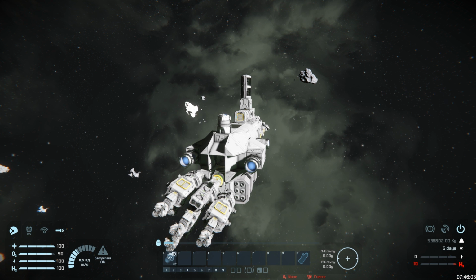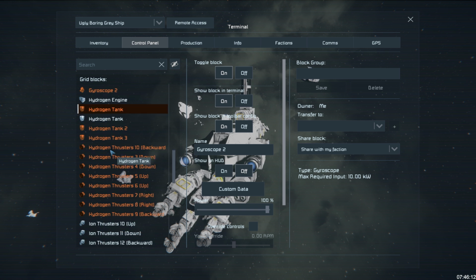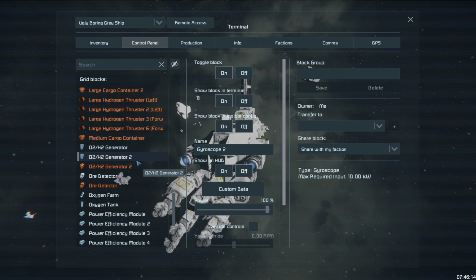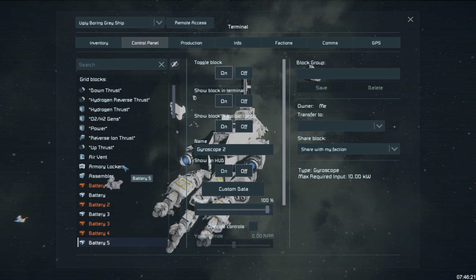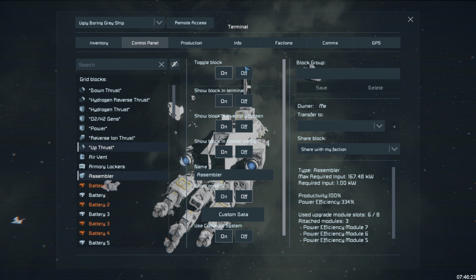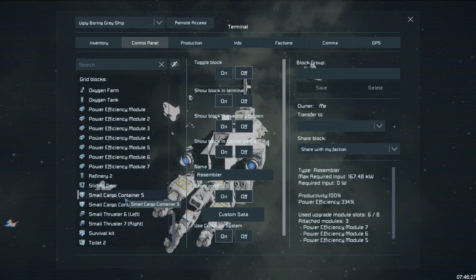Alright, 5 days of power. 4 or 5 days of power. Something around there. That's not too bad. And then when I turn the gyro off, that'll give me a bit more. I'll turn all the ions off, that'll get me more still. I should probably turn the assembler off. Only takes 1 kilowatt, but that's still 1 kilowatt I don't need to burn.